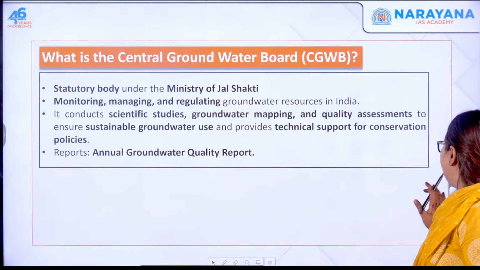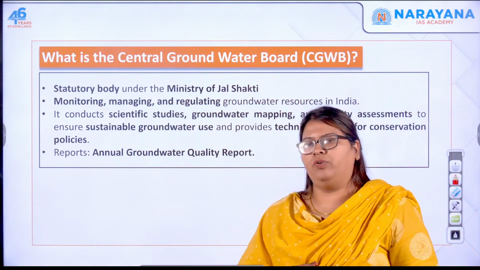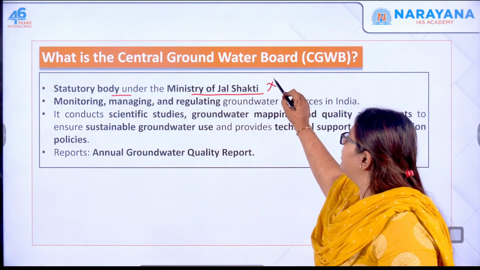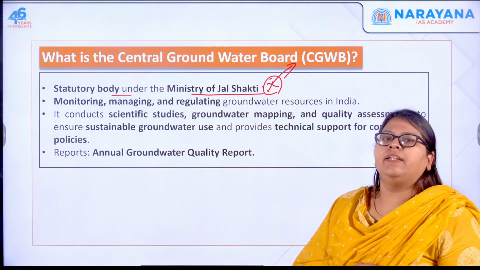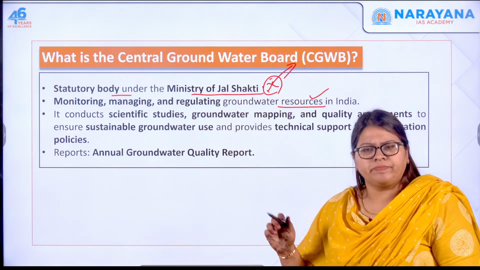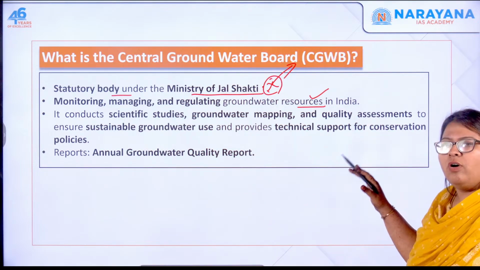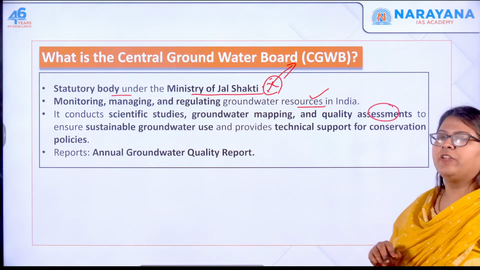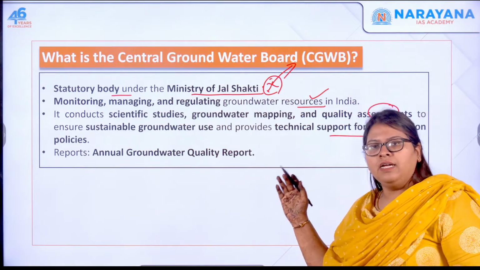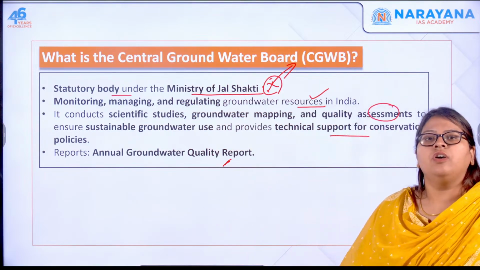So let's quickly see, first, what this Central Groundwater Board is. Of course, it is a statutory body, definitely under the Ministry of Jal Shakti. Very important: Jal, water. It helps in monitoring, managing and regulating the groundwater resources in India. It conducts different types of scientific studies, does groundwater mapping and also looks at quality assessment, to ensure that there is sustainable groundwater use, and also provides technical support for the conservation of the same. The report that it comes up with is the annual groundwater quality report.